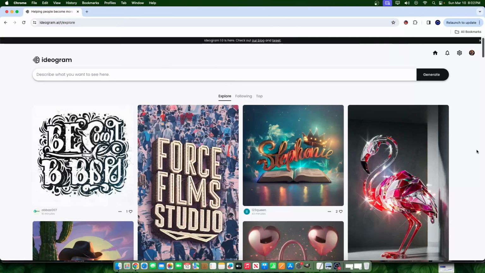Today we're going to be doing a crash course tutorial here on Ideogram. I'm making this video because I made a couple of videos in the past about Ideogram, but I never really got in deep on how to use it, how to produce images, how to edit the images, how to remove backgrounds, how to actually make money off of the images. We're going to go through a lot in this tutorial.